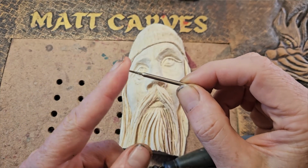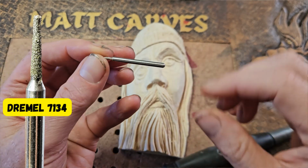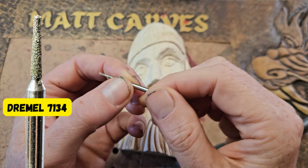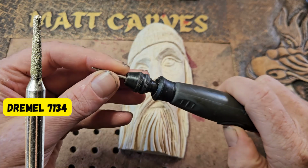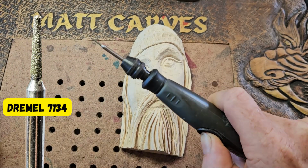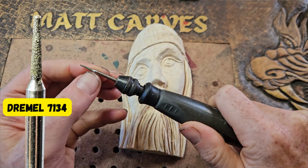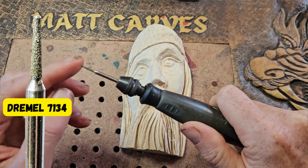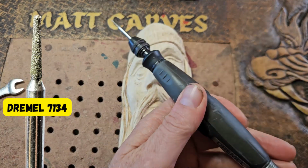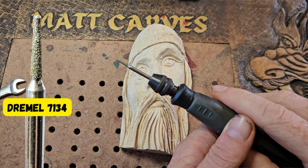Okay, so we're going to put this burr in next, and what you can see with these Dremel burrs is the shanks are very, very true. When we put them in the Dremel, we can put them quite a long way out and they will remain true. You find the cheaper burrs might have just a little bit of a bend in it, and so it will affect the end. So we'll just turn that on, and that is pretty true.